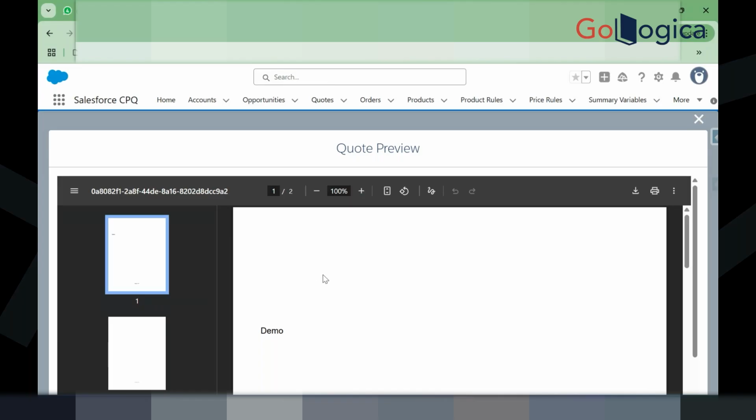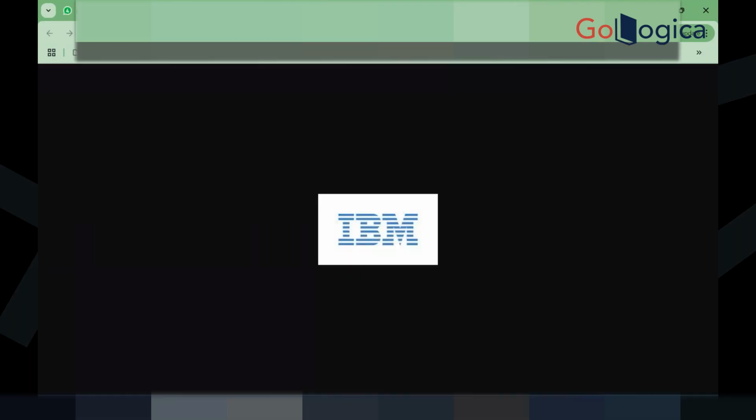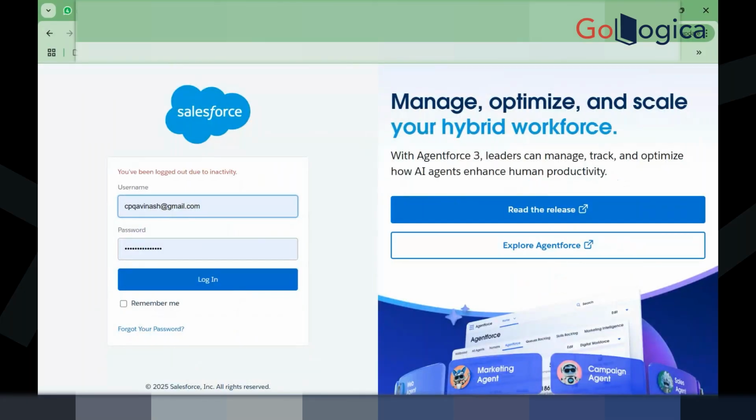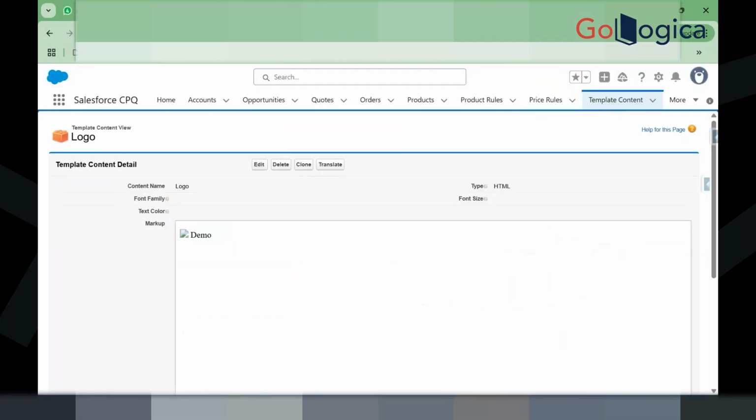Demo. The image section is blank. So I will take this. So let's move forward. I will check why it is not working.